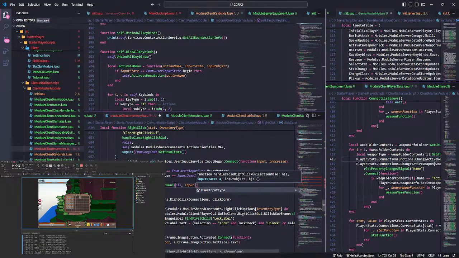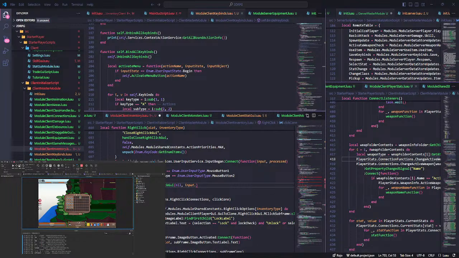Let's check that. UserInputService.InputBegan. Let's check it out really quick. Oh, wrong thing. UserInputState.Begin, or UserInputService.InputBegan. It's taking a while to load this. Darn you, Roblox. InputBegan. All right, input object.